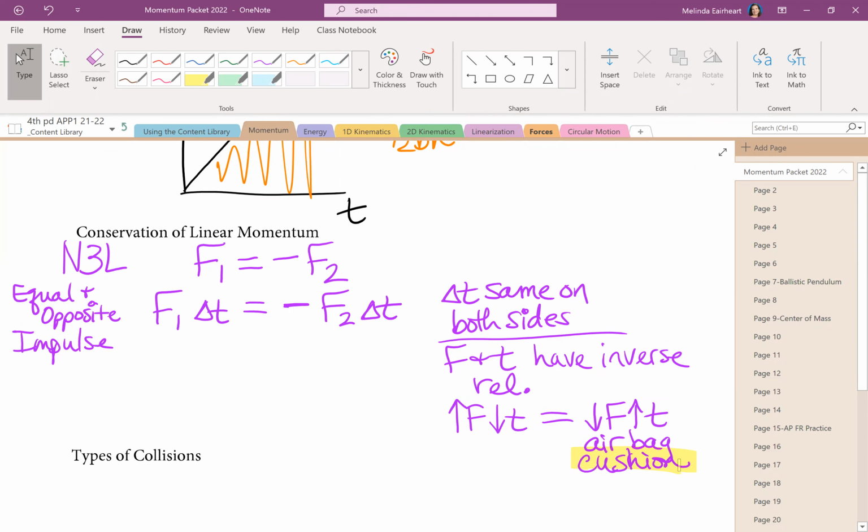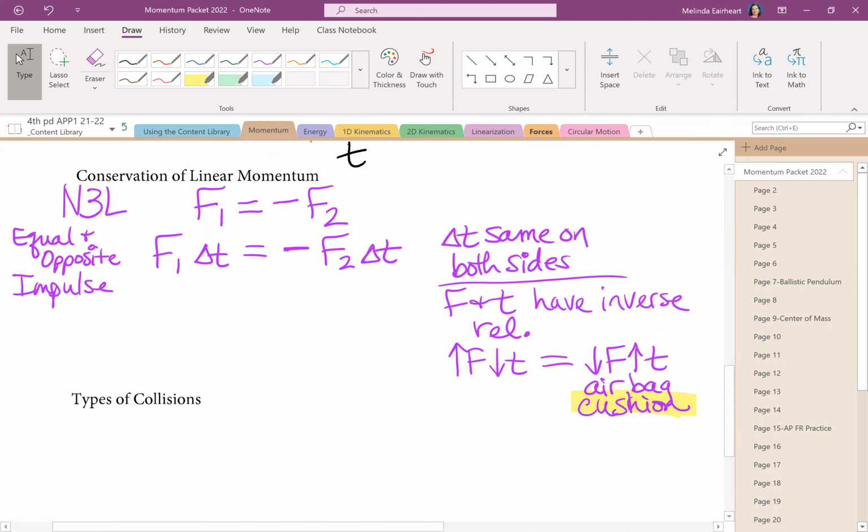Okay, let's keep our equation going. So F times t, well, that is impulse. That is change in momentum. And so here we can sub in change in momentum for both sides. And y'all, there's a lot of subscripts. Let them be your friend. And so this is saying that during whatever crash or interaction, two balls colliding, the change in momentum of one ball is equal and opposite to the change in momentum of the other ball.